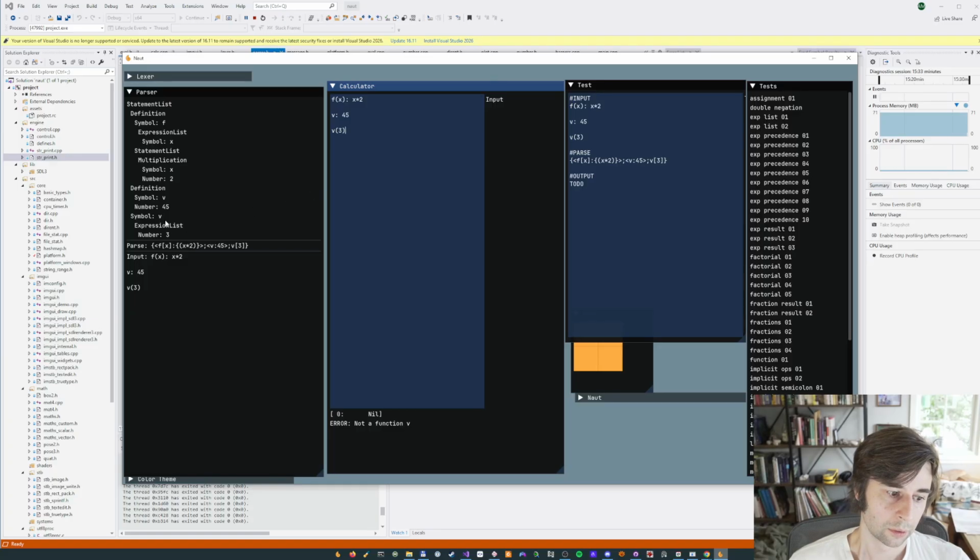Here you have v, expression list, number, and this is a function call. So anytime you have a symbol statement that has an expression list as a kid, that's a function call. But in this case, that's a multiply.